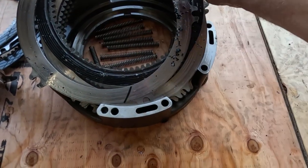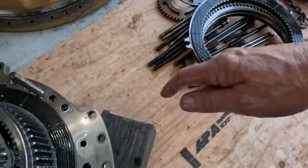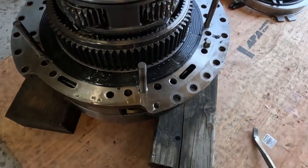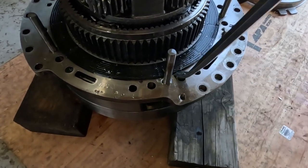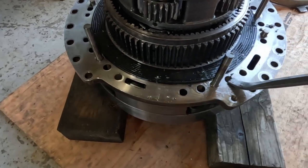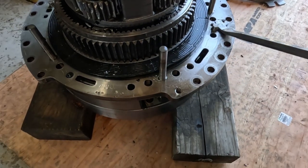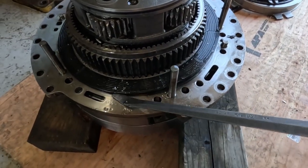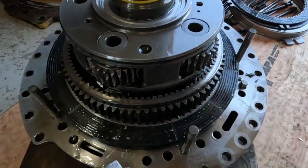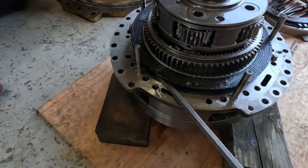Look at all this clutch material in here. But yeah, one of these springs here was stuck down in the hole. I had a fight to get that out. What's the fun of these ones that are just destroyed? They're really hard to get apart. I mean, theoretically, if you had the wrong part get wadded up, you could actually have a transmission that's just stuck together that you can't get apart. And you're going to have to replace probably a lot more parts, because you might not be able to get some of the good parts that are in there. But so far, I'm able to get this one apart.